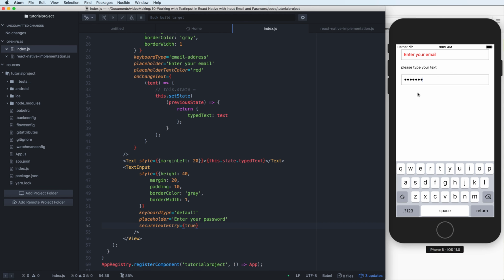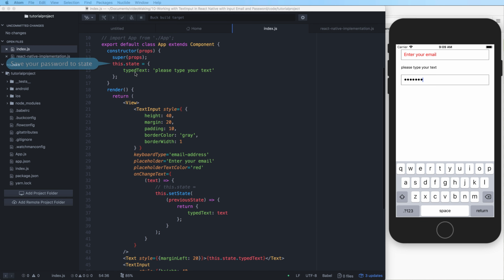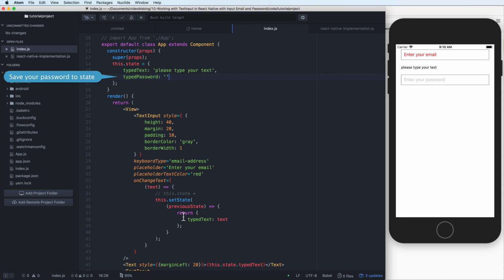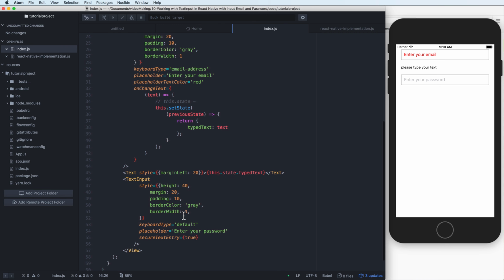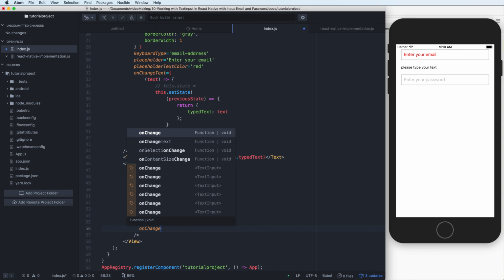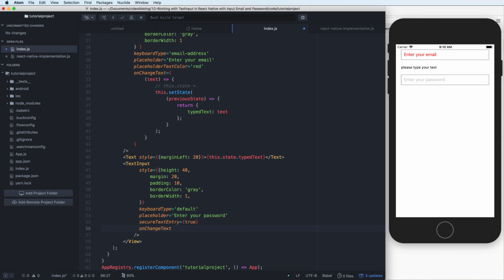What about the other one? Here we have the typeText. When you type it, it is displayed in the text, and if you want to save the password to state, how can I do this? You have to define another state, typePassword. The typePassword will be changed after you change the text, and you do it similarly with the function here on onChangeText, similar to this.